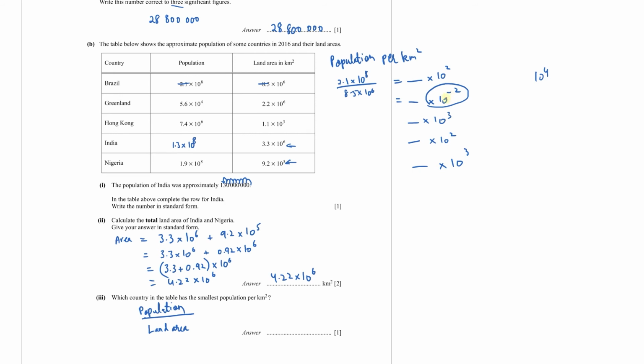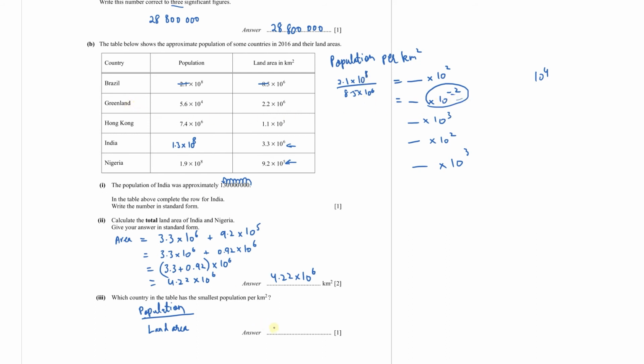Even if these coefficient values are bigger or smaller, it doesn't matter, because you have such a massive difference of powers of 10. When you compare values given in standard form, you first check which has the greatest power of 10, that is the greatest value, right? If the powers of 10 are the same, then you compare these values to check which one is smaller. In this case, we don't even have a draw between powers of 10 for the smallest value. You already have this 10 power minus 2, and there is no other value which has 10 power minus 2. So that automatically means that this population per kilometer square, which is population over land area, is smallest.